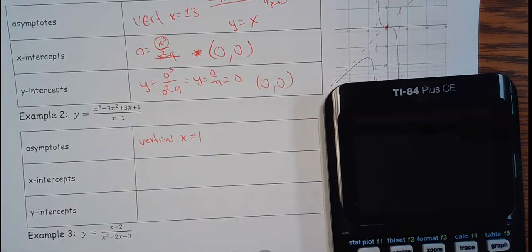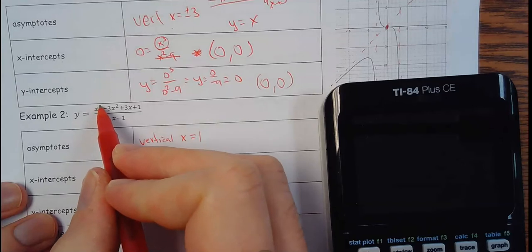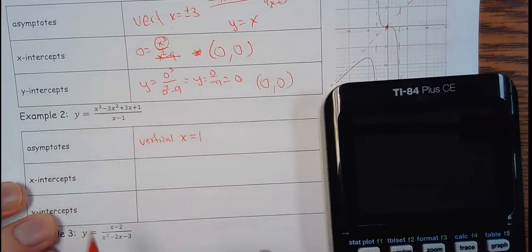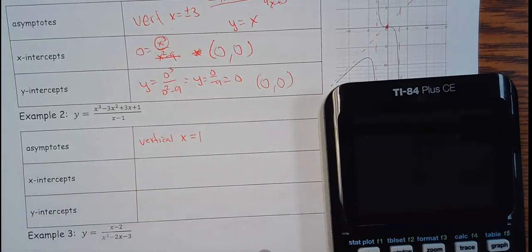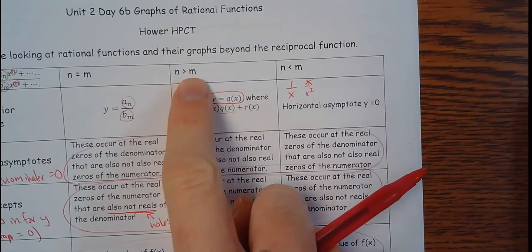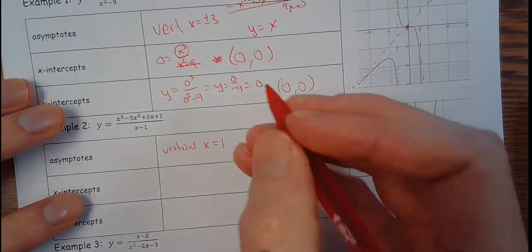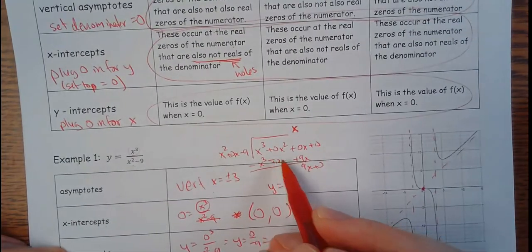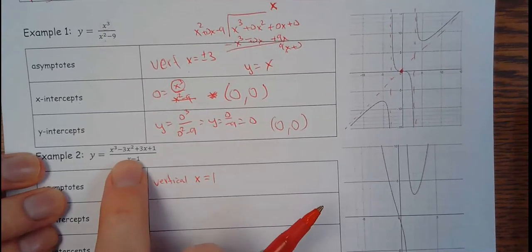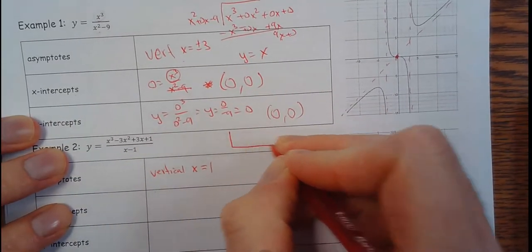And then for the end behavior asymptote, I've got to look at the powers. Now the top is 2 more than the bottom. If it's more, you've got to divide them to find out what the end behavior asymptote is. So this is the middle situation here. The top is more than the bottom, so I've got to divide them. And instead of doing long division on this one, since it's a first power, I can do synthetic. So I'm going to do synthetic division.